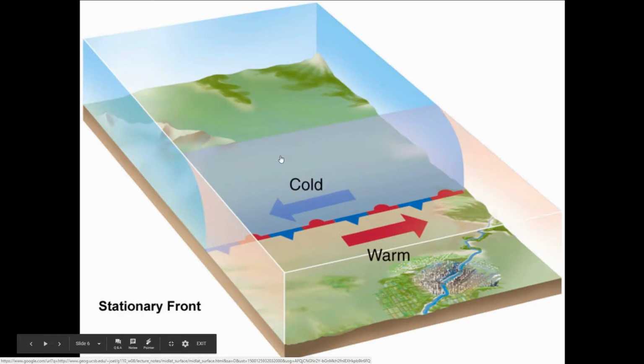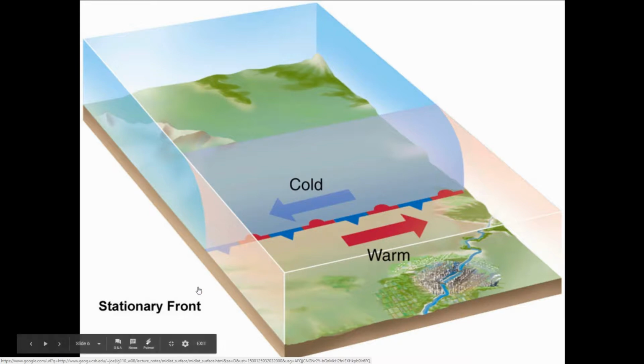I've got cold air on one side, warm air on the other side, but the cold air isn't pushing into the warm air, and the warm air isn't pushing into the cold air, so I really don't have frontal movement. The front is pretty much stationary, hence the blue and red alternating key here. But what will happen is you'll get the jet stream to move across one of these stationary fronts, or at least move close to one of these stationary fronts, and that causes a weak area of low pressure to form.